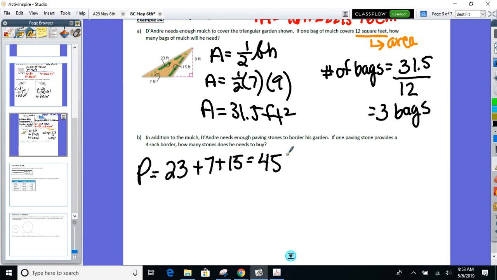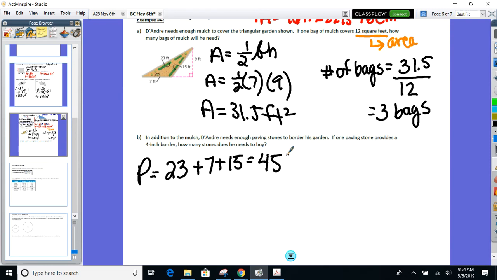I laugh now, but you will see this unit and next, where I switch the units mid-problem. Got to recognize it. Because what's the 45 in right now? Feet. And each stone covers 4 inches. Inches. I'm not going to bold it. I'm not going to highlight it. I'm not going to bring your attention to it. We just got to see that.